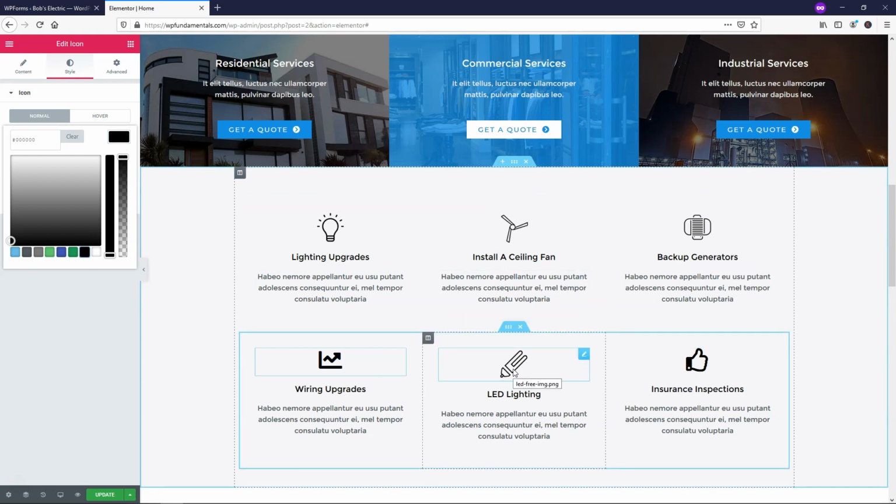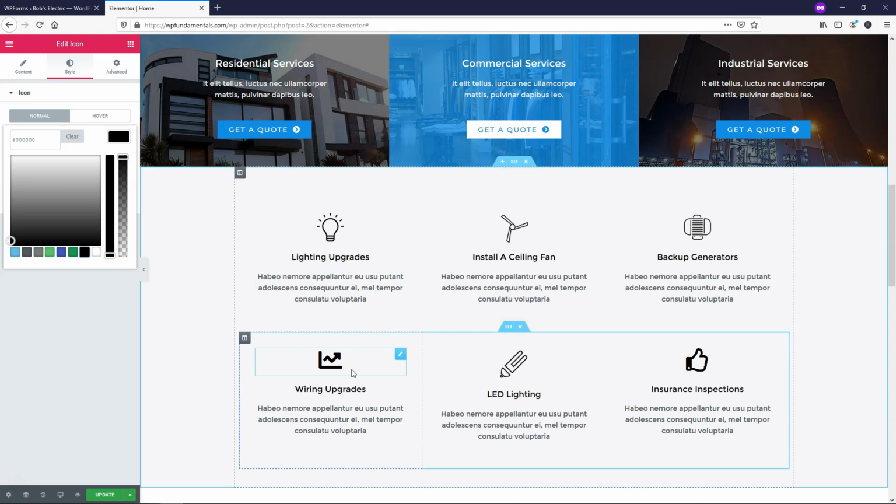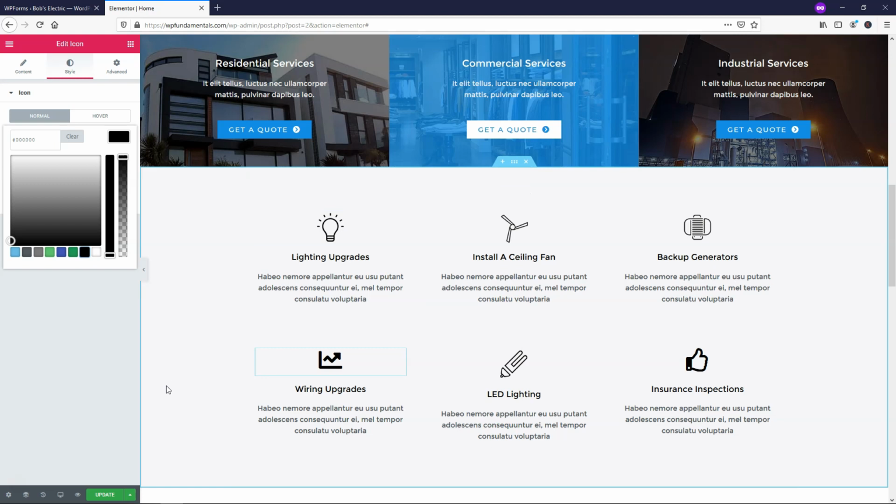These come with these nice pictures that are good for an electrician website, but let's just say you're making one for a plumbing business or a landscaping business or something like that. For example, you have so many different options that you can choose from within those icons that might fit a different business better than these images that come within a website like this. So I just wanted to show you that as an option, really.